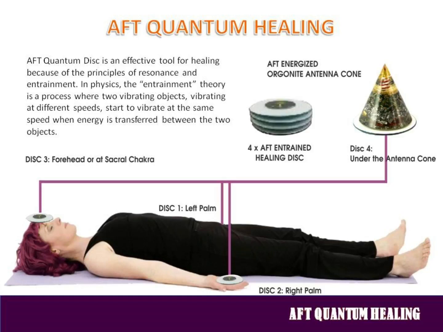In physics, the entrainment theory is a process where two vibrating objects vibrating at different speeds start to vibrate at the same speed where energy is transferred between the two objects. Very similar to that, when this is placed around you, it creates a vortex of energy flow, vortex of healing, vortex of quantum, where you are able to tap onto your innate intelligence, your healing energy, your healing potentials, to allow the flow of energy and so on. That's exactly what's happening during the AFT quantum healing.